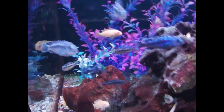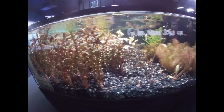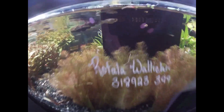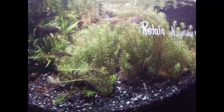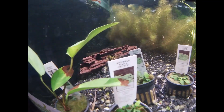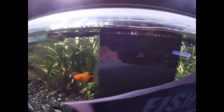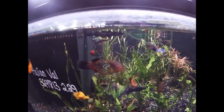If you decide to use a sponge filter, what kind do you get? In the United States, I'd recommend the Aquarium Co-Op sponge filter — they're weighted, and have a nice medium coarseness. Thoasand Fish Keeping also has several sponge filter options worth checking out. They all work basically the same; as they get bigger they have additional features. If you're not in the United States, any sponge filter off Amazon will be fine — just note that if it's a super fine sponge, you'll need to clean it more often.